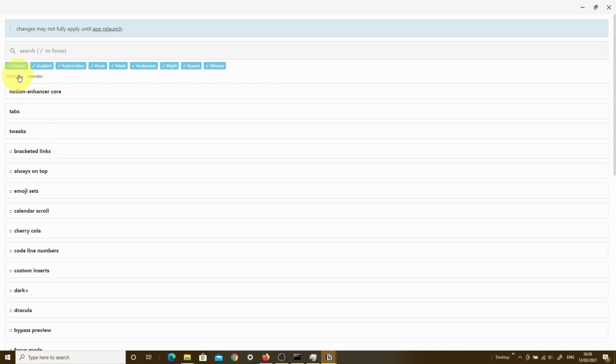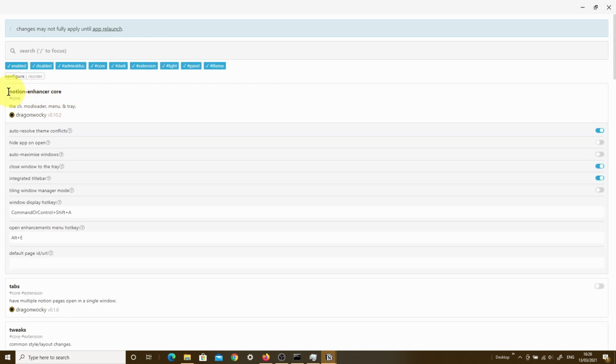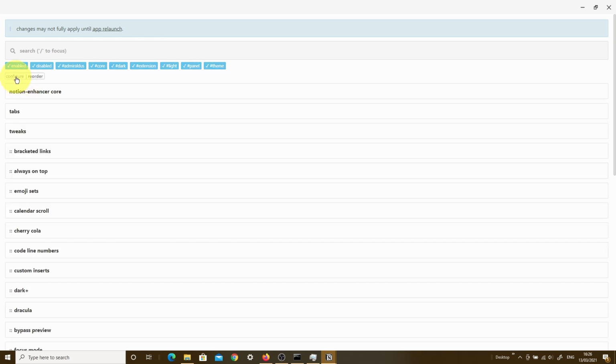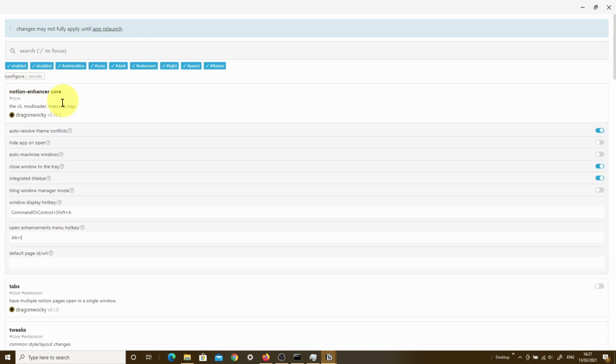So for instance, if I now go into the configure tab, you can see that as part of the Notion Enhancer core, you don't just have the one toggle feature, you have a whole host of things that you can customize. If you put those together, that is a lot of customizable options that you can go through to make sure that your Notion desktop app is looking and feeling and has the functionality that you really want. So what I'm now going to do is go through each of these sections and show you some of the main features one by one, so you can get a feel for what each of the features does to your Notion desktop app, so you can pick and choose which ones you want to apply as part of your Notion setup.